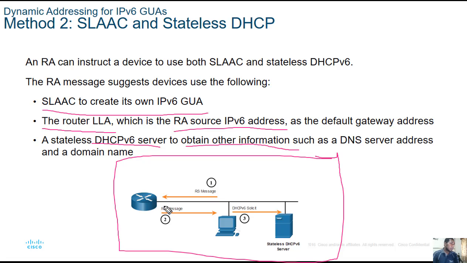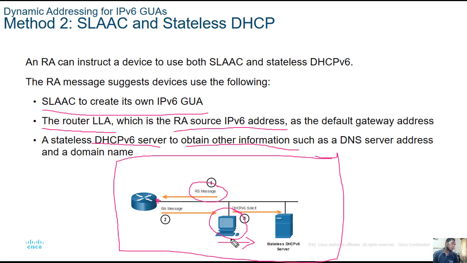Now this is a DHCP-enabled client device. It will start to send out RS messages to query any IPv6-enabled router for information. Now in the network there might also be DHCPv6 servers available. In that case the client can also solicit, or query, the stateless DHCPv6 server for other information as well.